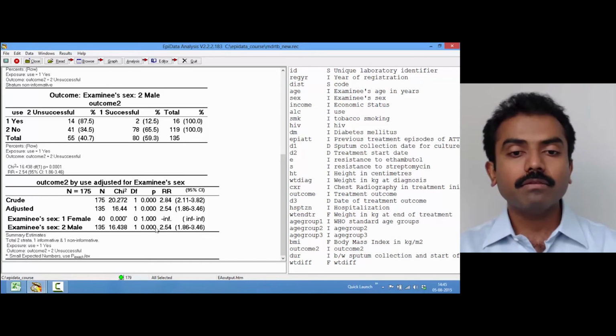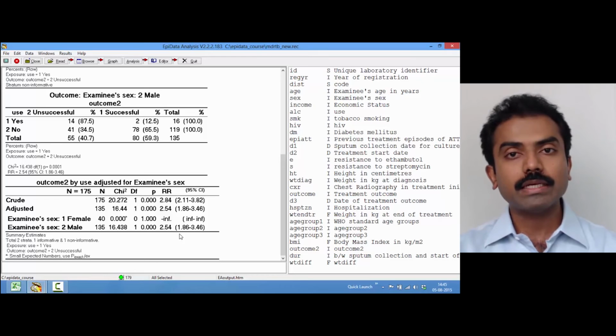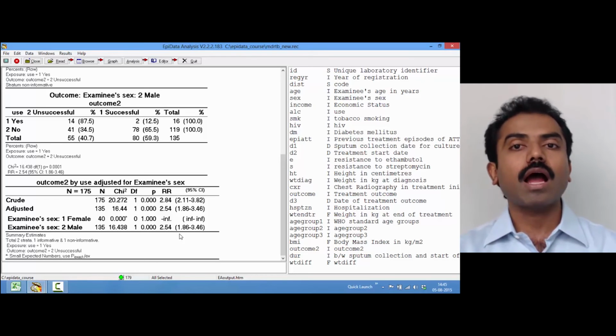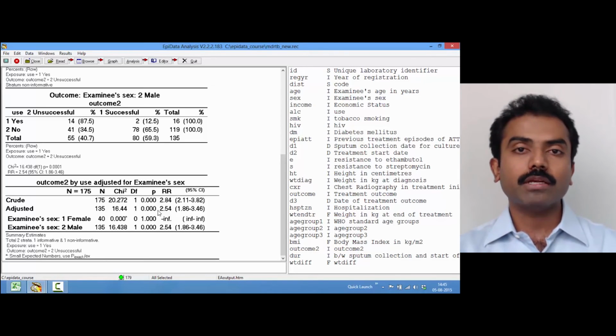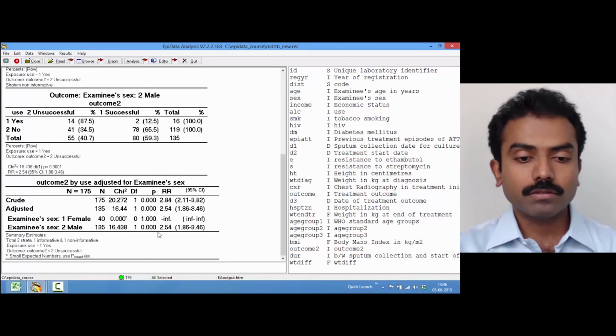But the way we can also look for interaction is if you look at stratum specific relative risks and they are very different from each other, then probably you can think of an effect modification here. And in such cases, it is recommended that you present the stratum specific relative risk rather than giving an adjusted one. Is that clear? Because if you do an adjustment, the presence of interaction will not be documented. Okay, great. So let's go back.